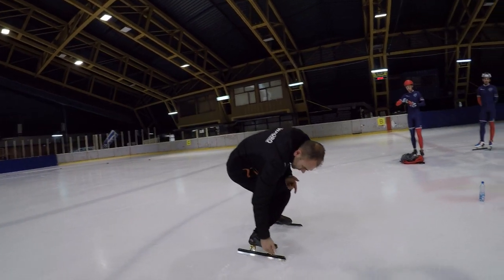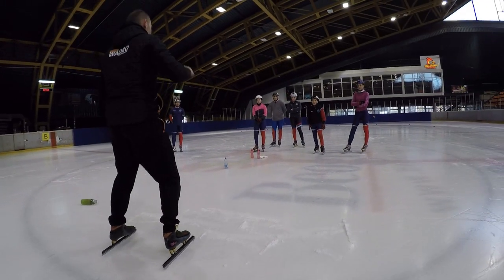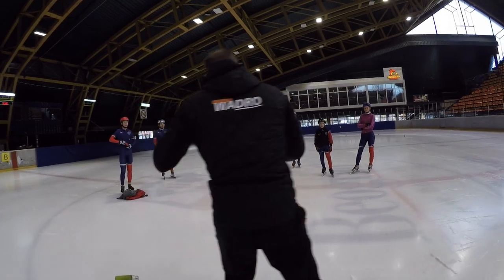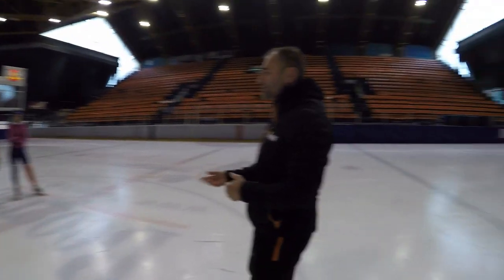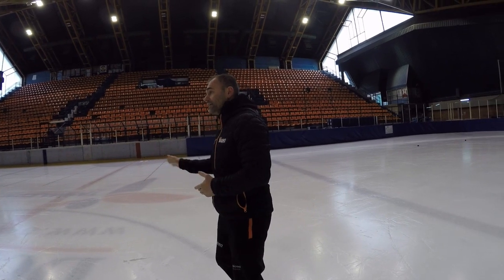Then you sit here, you have to stay in the middle and go to the front. You stay on top of your blade. It's difficult to skate slow. But if you can skate slowly with good technique, if you go faster, it's getting easier because you get more speed. And with more speed you get easier balance.